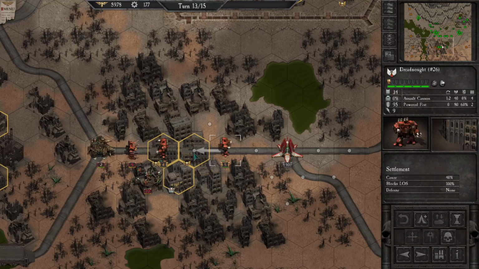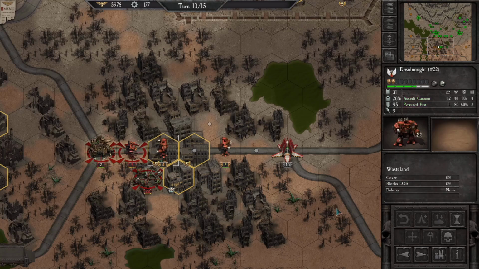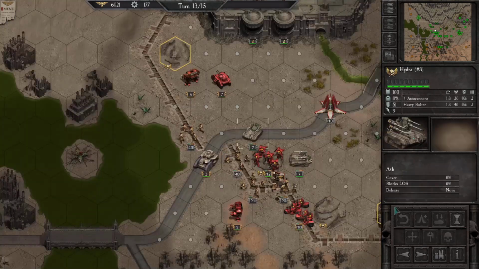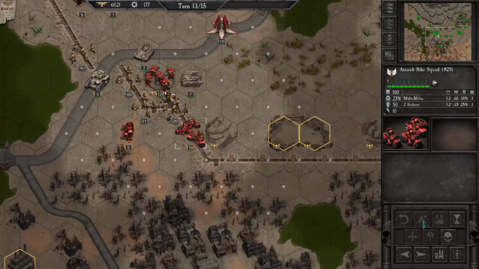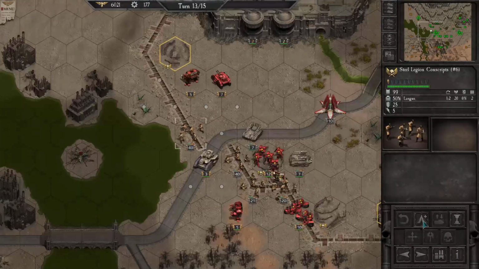I guess let's just pull you into here, maybe. I don't want to suffer any more losses. Alright, we got 2 more turns here, and then I can actually start setting up squads the way I want them.